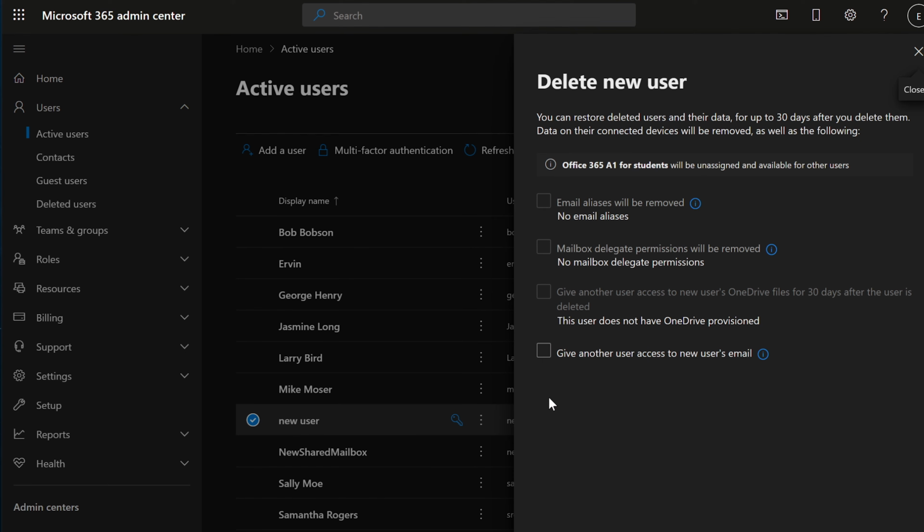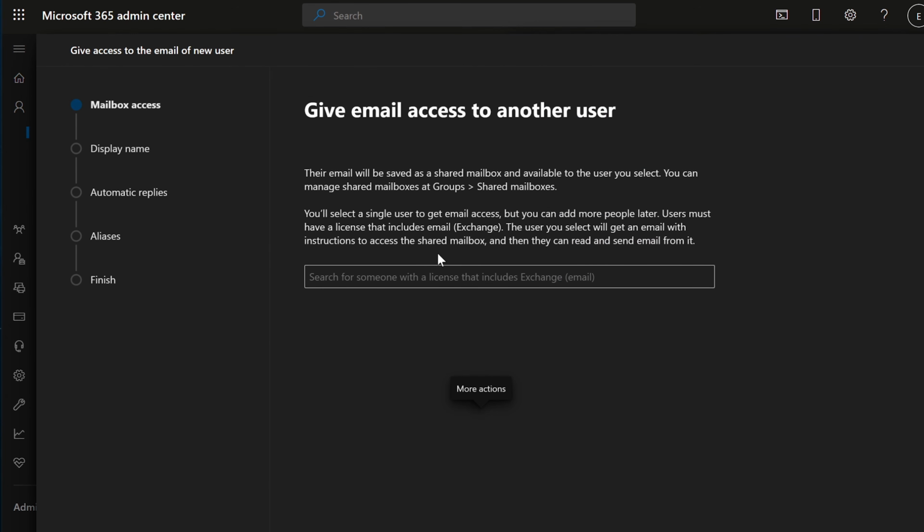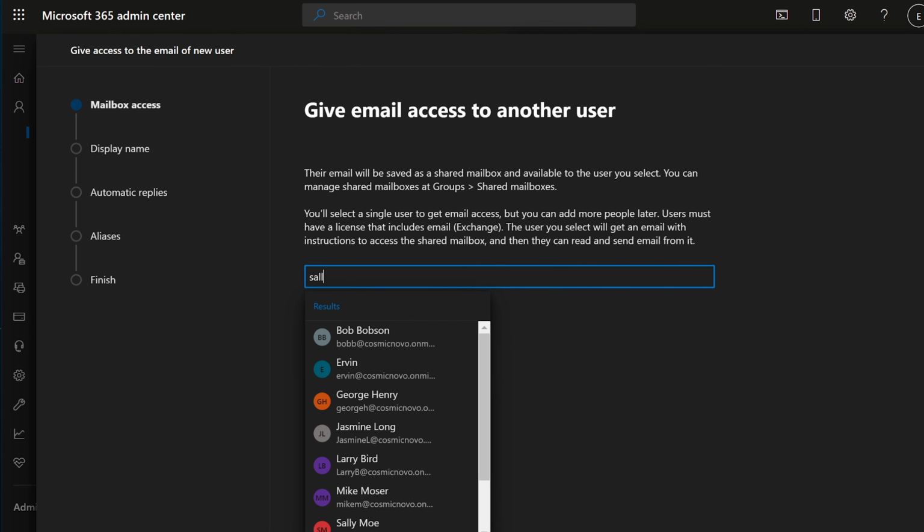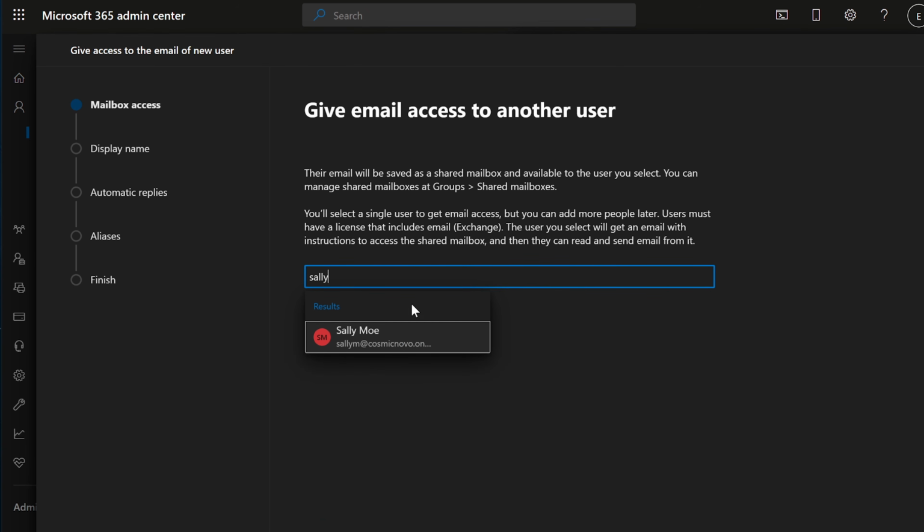Anyways, you can also give another user access to the deleted user's email. So if this person gets fired and their manager wants to see what's in their email, you can give access to that person, and then we'd add it in there, just like you would do it for a shared mailbox.